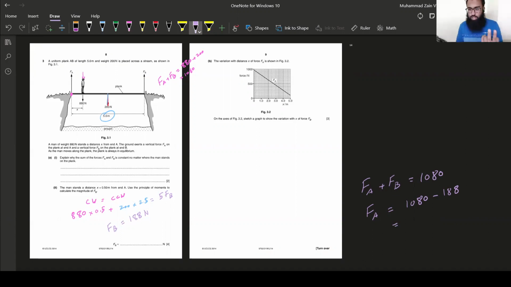Now, the other way is that we assume the pivot to be at point B. We assume the pivot at point B, and this moment becomes a counterclockwise moment. This moment becomes another counterclockwise moment, and FA is the source of a clockwise moment. So these two moments in red must be equal to the moment in pink, and therefore, just how we did this, we'll get another equation that will give us FA. So that's how you could even verify this.